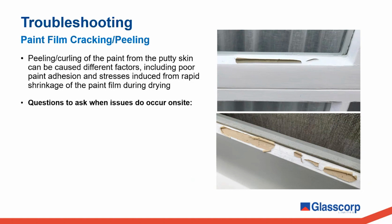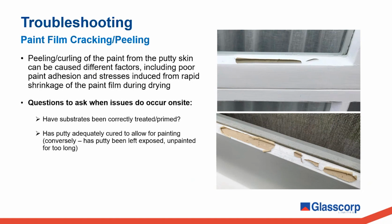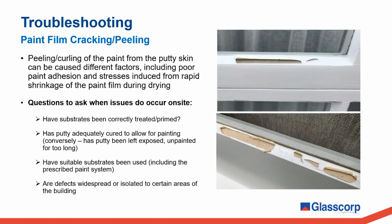When these issues occur, or really any visible defects occur, there are several questions that should be asked to help determine what factors may be contributing. A few of these include: have the substrates been correctly treated and primed? Has the putty adequately cured to allow for painting? Or conversely, has the putty been left exposed, unpainted for too long? Have suitable substrates been used, including the prescribed paint system? Are the defects widespread or isolated to certain areas of the building?